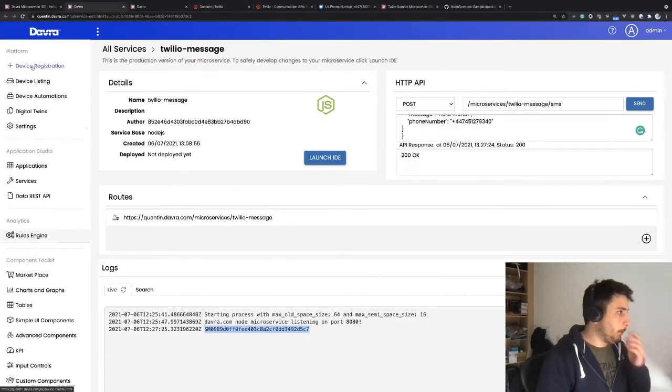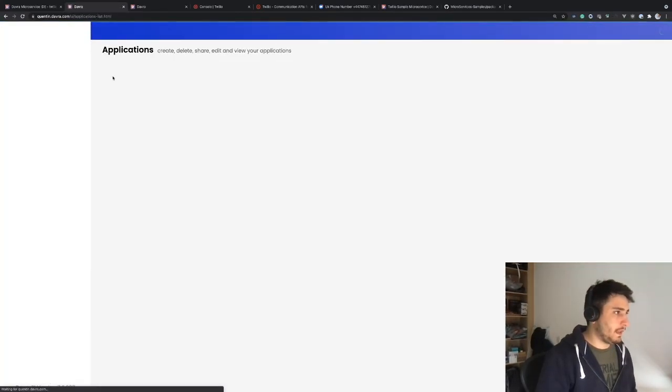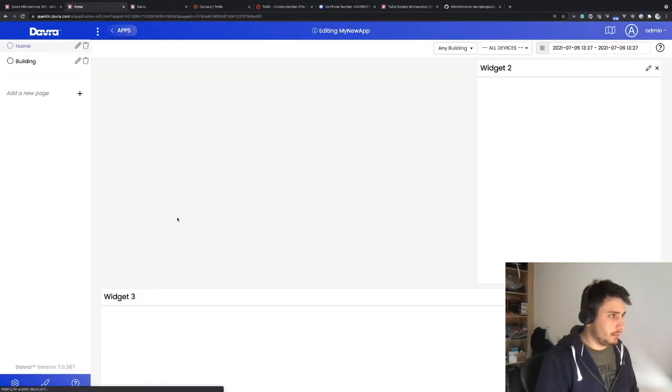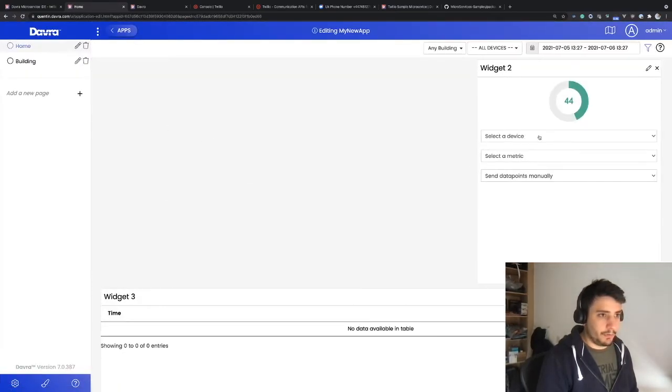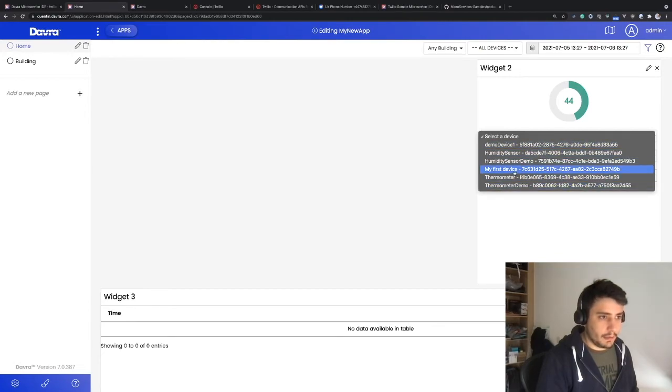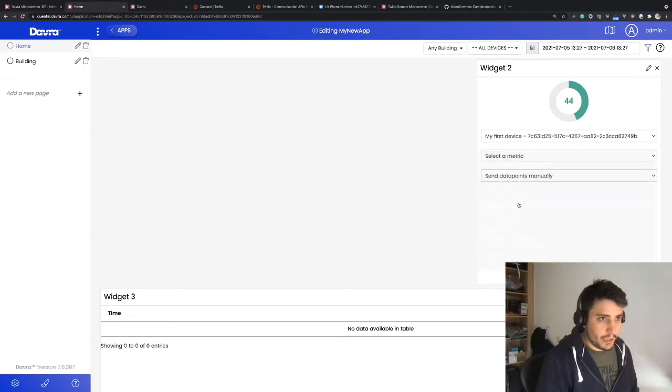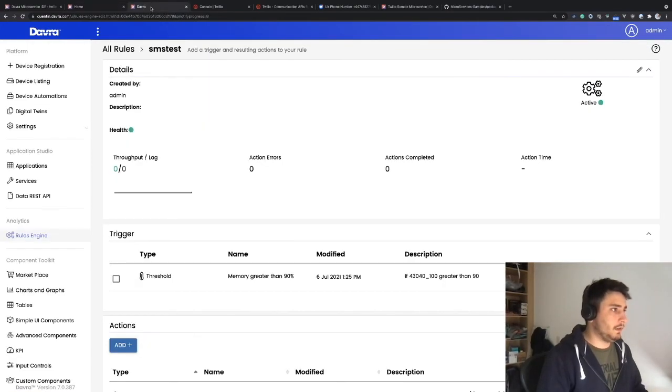Now we can jump into an application. Yeah, we can edit that one. Okay, perfect. I'm going to select my first device, pick memory, send that manually, boom, 95.